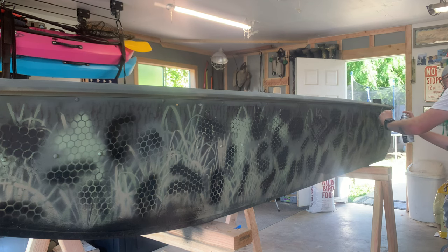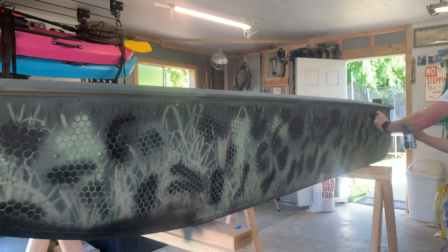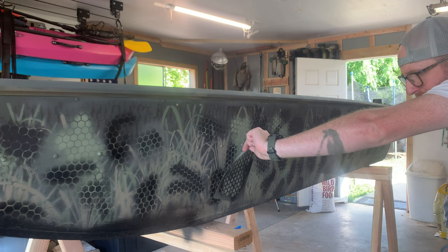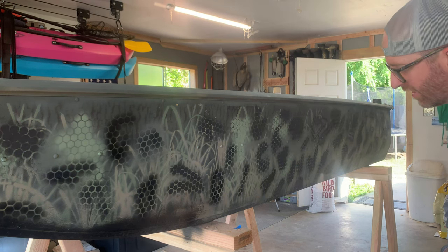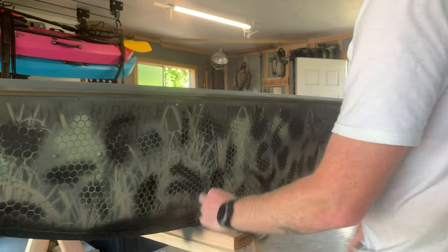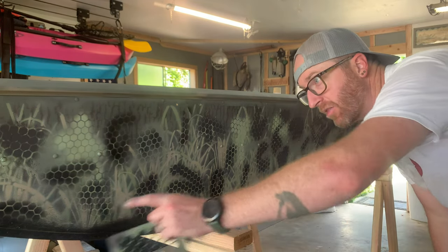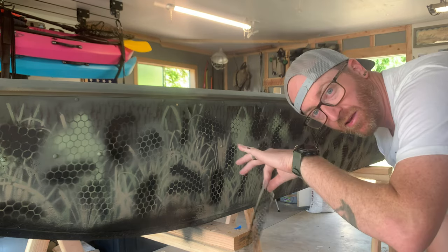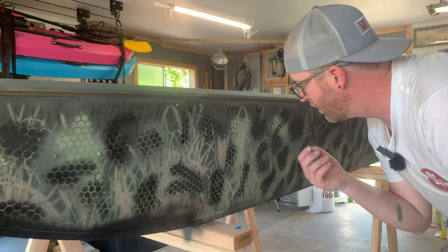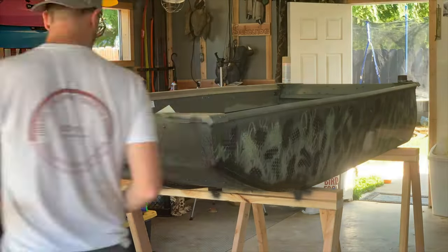Even right there, I didn't like how that looked, so I just went back and hit it again from a different angle and it looks fine. With your stencils, try to get them as close to your boat as possible — unless you want them to look fuzzy. You can intentionally go fuzzy, but if you want crisp lines, get them right up against the boat. As I go with the next stencil pattern, the Red Leg Camo stencil, I'm going to tape it down so it's right up against the boat for cleaner, crisper lines. For the background stuff, I'm fine with it looking a little fuzzy.